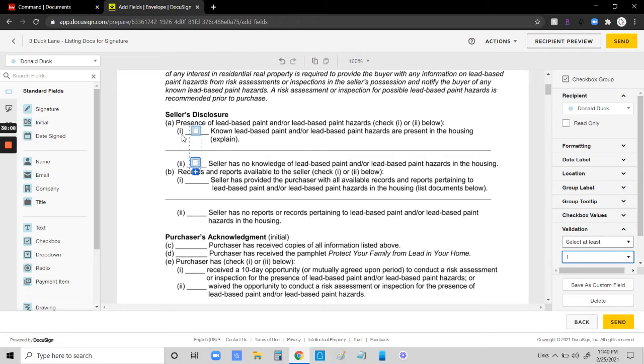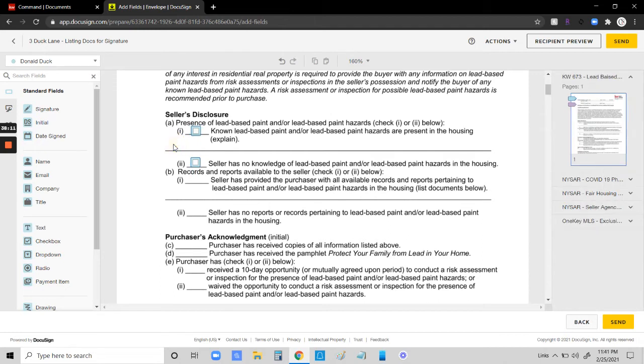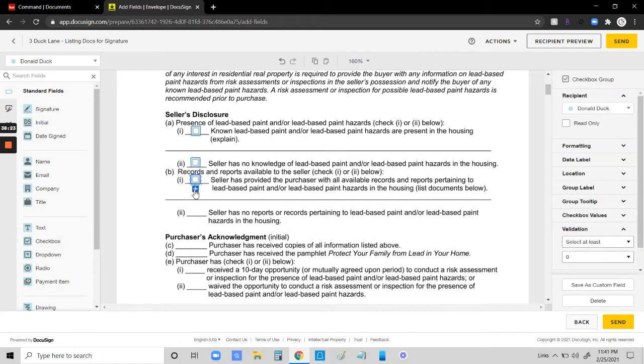So what I'm going to do is just click to the left of here to unselect it. Now we have to add the checkboxes for group B. So go back on the left, click on checkbox, and go to B1. Then we're going to click on the plus sign and drag the box down, so this has the next group. That's why the dotted line is there, because they're grouped together. We're going to go to the right and change the 0 to a 1 so that they select at least one. Then I'm just going to click off to the left here to unselect the group.